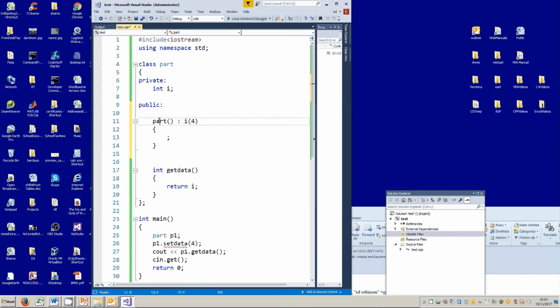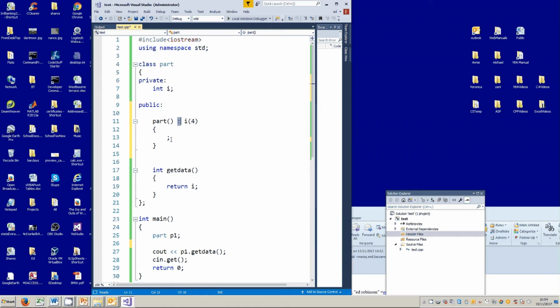Now you'll notice that the constructor has the same name as the name of the class. We're using a default value of 4 here, so if you look down here at set data, we can get rid of the call to set data, because when we create this object here, it will automatically access the constructor, and you can read this line here as I equals 4, like a mathematical function notation.